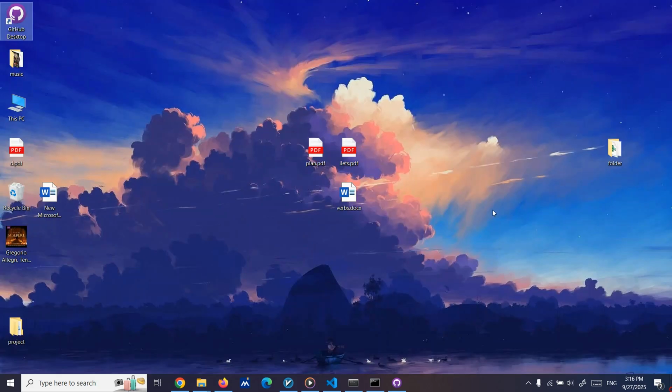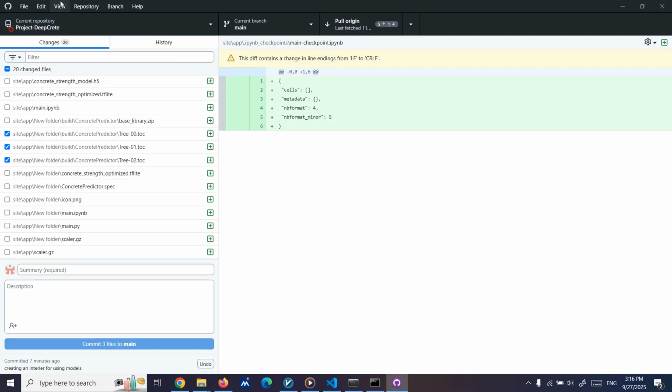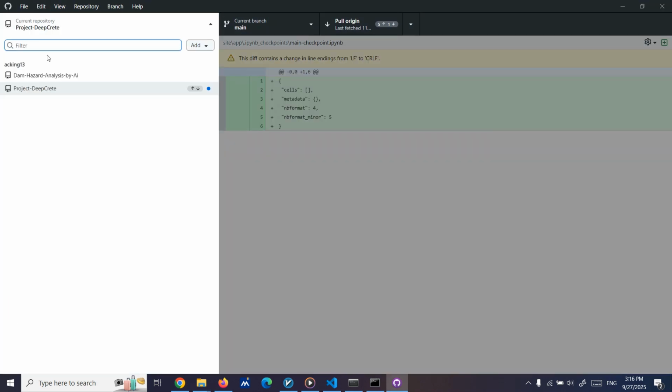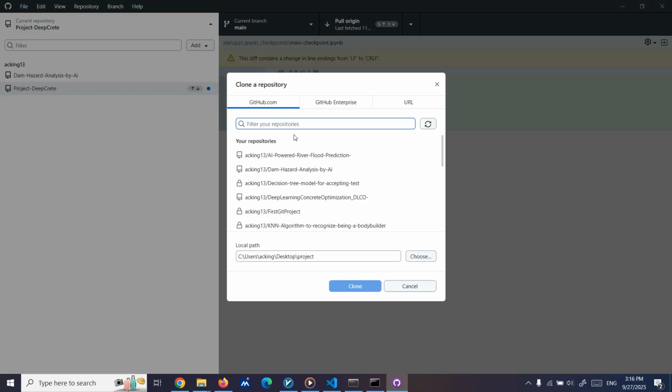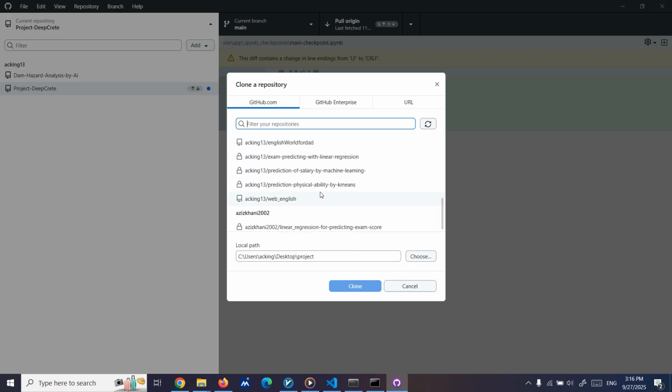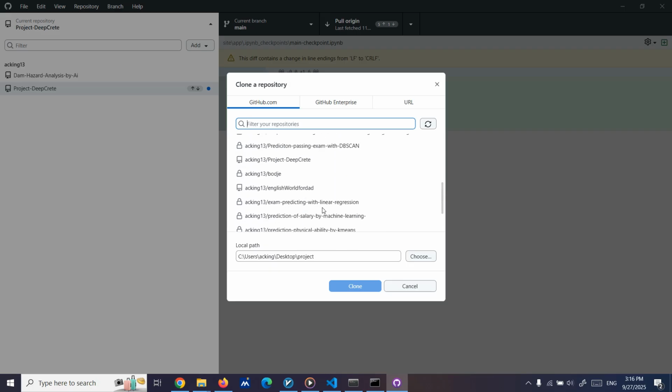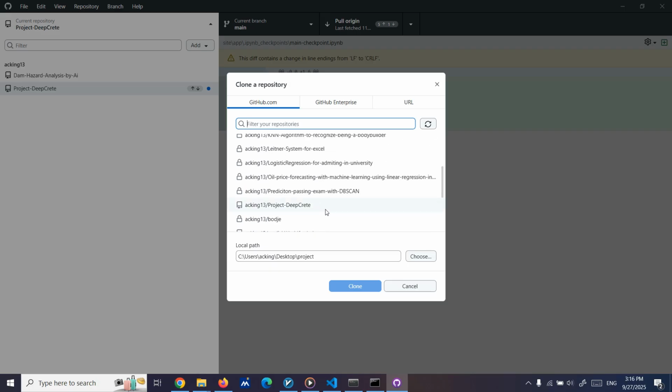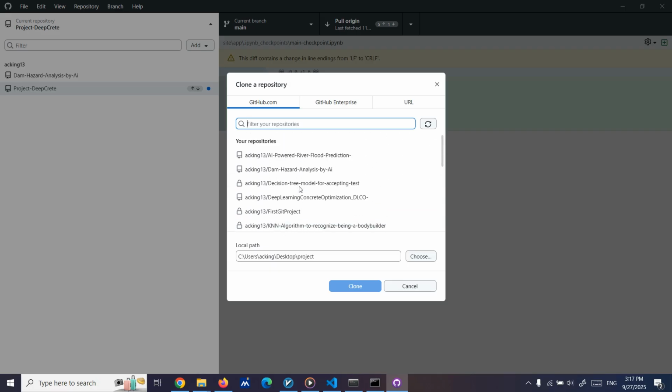How do we create our project? Now we need to add our GitHub. Add the project, clone repository, GitHub. We go to our project file. Let's find Project-DeepCrete. We are going to deep learning.